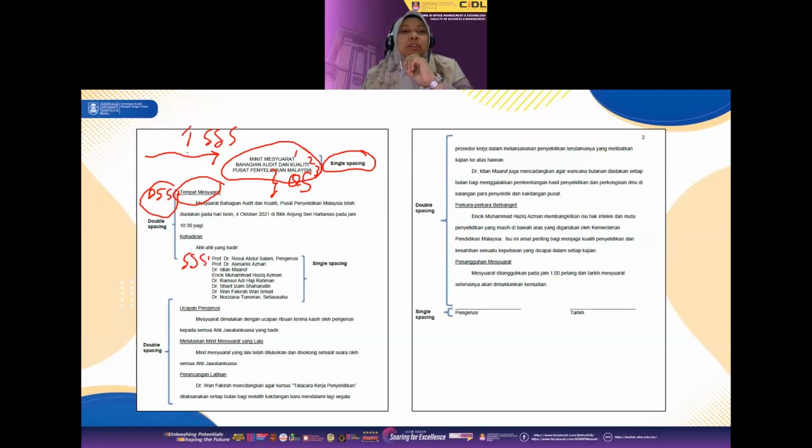That's why kata tadi kita 1, 2, kita main tukar-tukar setting kat sini. 3. Alright, and then kita type in a single spacing setting here. We are using the single spacing setting so that kita enter sekali sajalah to get the effect of single spacing. Okay, and then from this part, this is a double spacing. So how to do it? Actually here kita akan enter 2 kali. 1, 2. Okay, and then at this point kita akan tukar kepada double spacing setting.